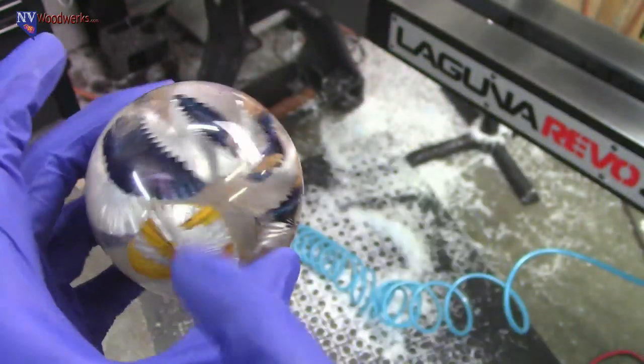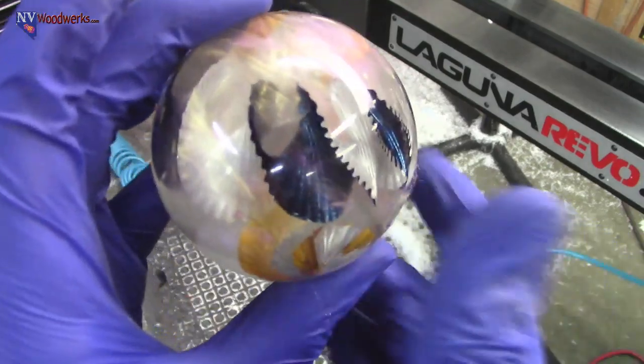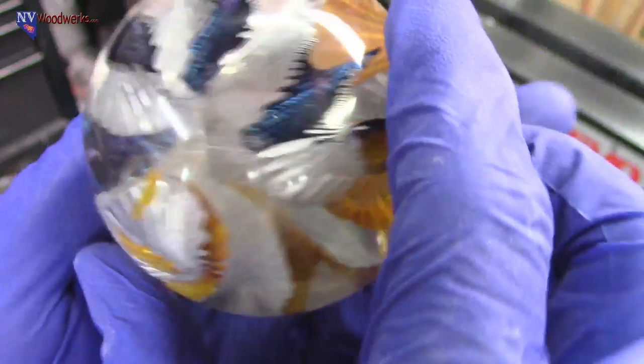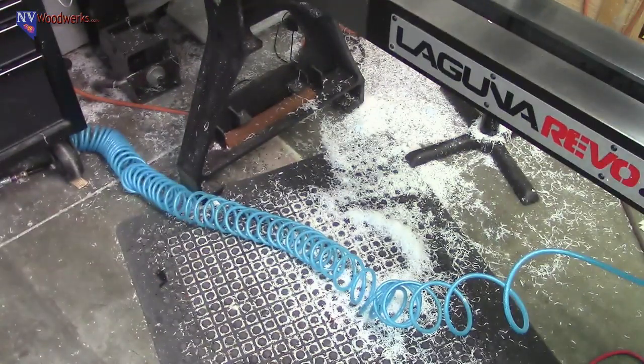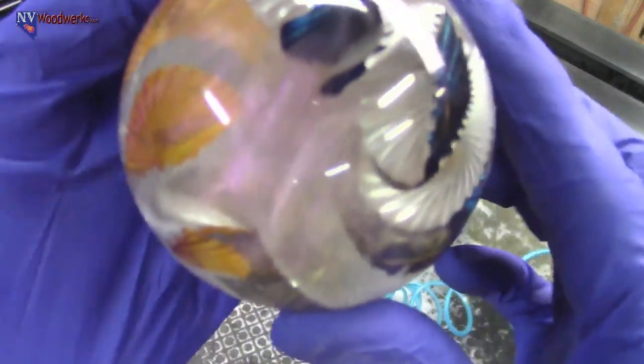And I'm really happy. I tried to get a very tiny amount of interference powders in there, and it worked. Kind of what I was hoping for. There's a little bit of fuzz on here too. Let me go get a towel to wipe off some of this fuzz and stuff. But man, boom. Just hints of that interference powder. There's some good stuff in the middle there.